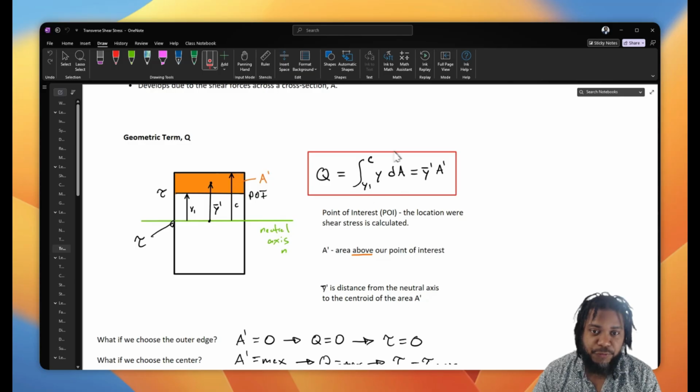If we were to perform this integral, what we end up finding is that Q is actually equal to the centroid of the area above our point of interest times the area above our point of interest.